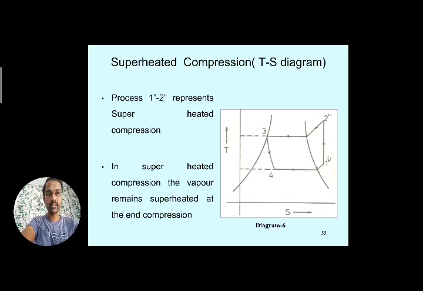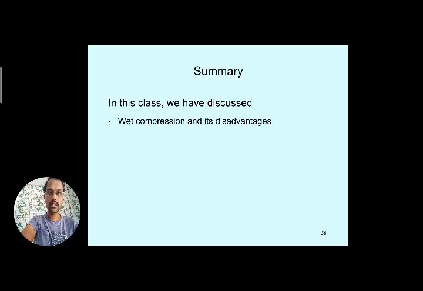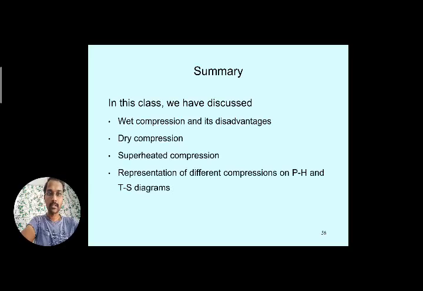You are getting more refrigeration effect, but you can observe in the 1 to 2 process that the work done on the compressor is also more compared to the refrigeration effect. So obviously the COP will decrease. Coming to the summary, we have discussed two topics, wet compression and dry compression. We have seen the disadvantages of wet compression, superheated compression, and some pH and TS diagrams for wet compression and dry compression.